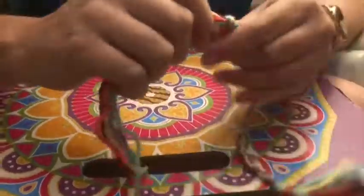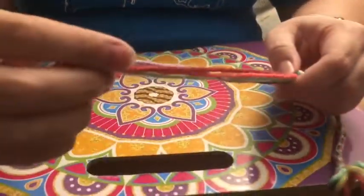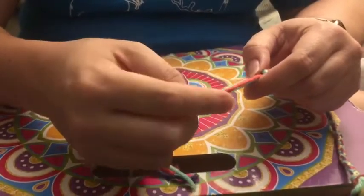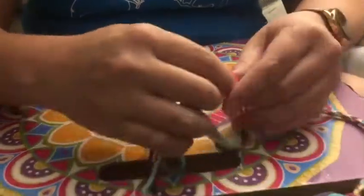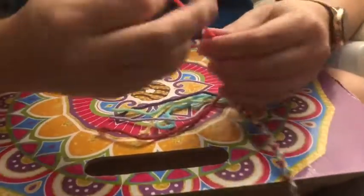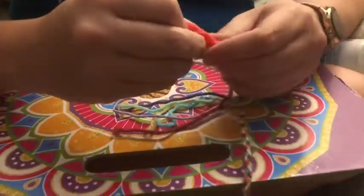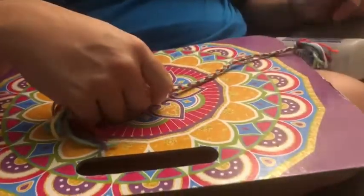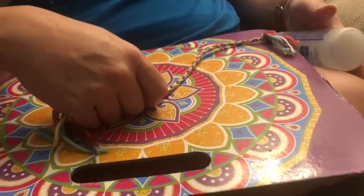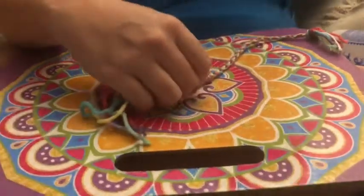Just your basic little knot — nothing super fancy — and you're going to tie it down really good. Now your knot down here will be stuck in there. Then you can trim the edges if you want to, or if you want to leave them sticking out you can hang a bead or something off of them. You could tie a bead in a knot so it dangles. Or you can just trim them off — I'm going to trim them off with my scissors.